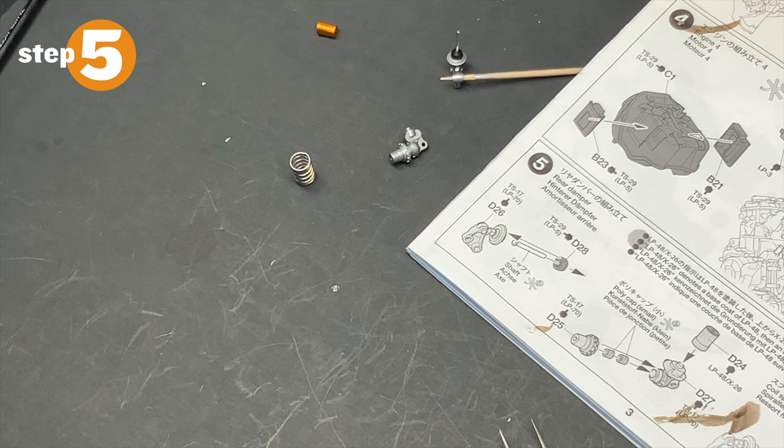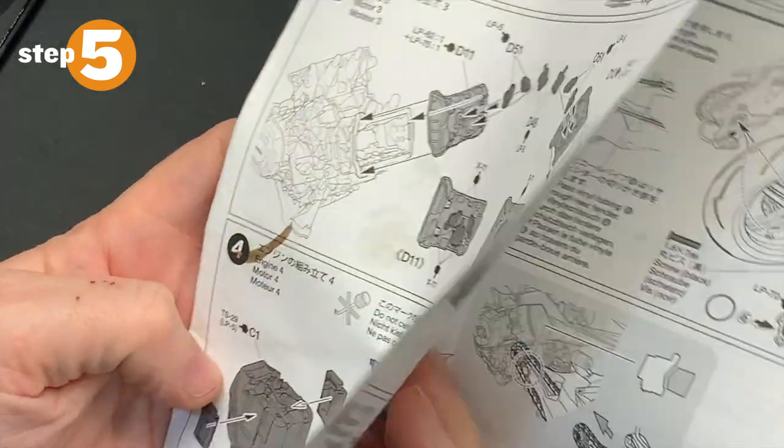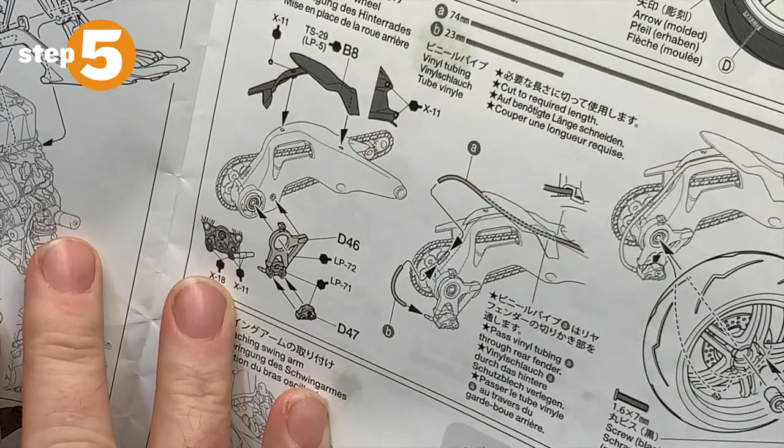And all of this will go together and be hopefully held together. That's why you want to make sure all your parts are glued and set up before you actually assemble that, or that spring will just make them pop apart.